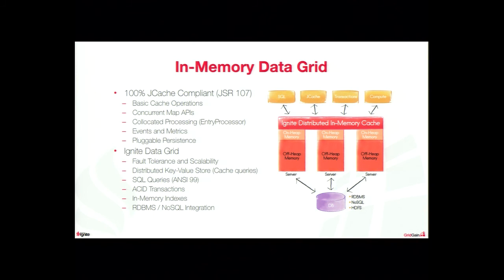Okay, data grid. So first of all, Ignite is a fully distributed JCache compliant data grid. We offer basic cache operations, the simple key-value operations: read, write, delete, update. We also support co-located processing, entry processor, by which we can execute a piece of code or a manipulation or an update to a specific entry as close to the data as possible. So I don't need to read the data, do the change, and then write it again. I can actually ship the operation that needs to be executed, like updating, and it will be executed there. Pluggable persistence, so the ability to plug in an external RDBMS or a NoSQL database and so forth.